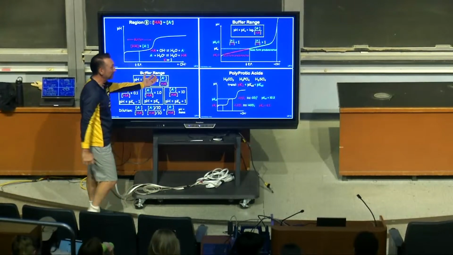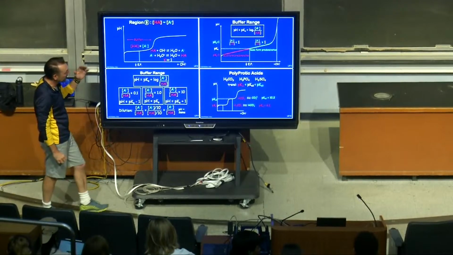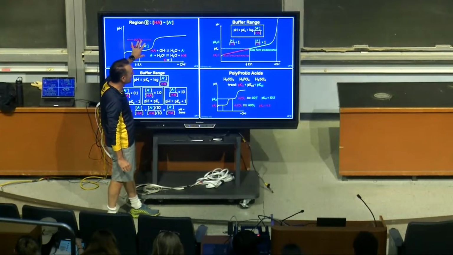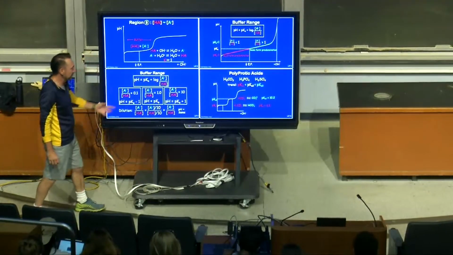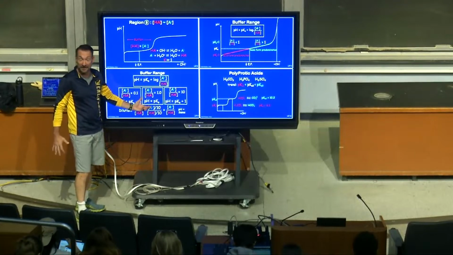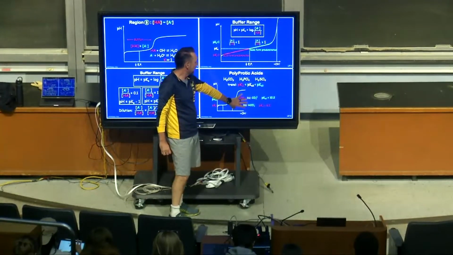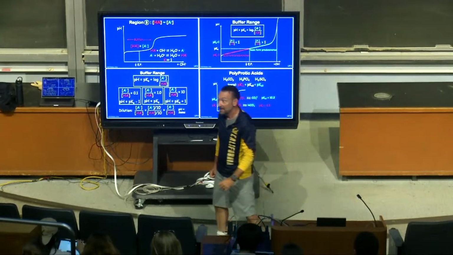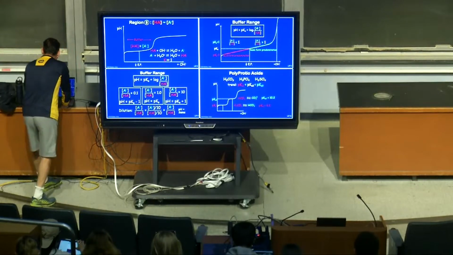So apropos the moment, here we are finishing up our discussion of acids and bases today. We've gone through an entire titration curve. We're focusing on the buffer region. Buffer region is the most important region for you all going into biological sciences and MCB, molecular and cell biology, and polyprotic acids. Most of the compounds in your body are polyprotic acids. So let's head right in there to where we left off.